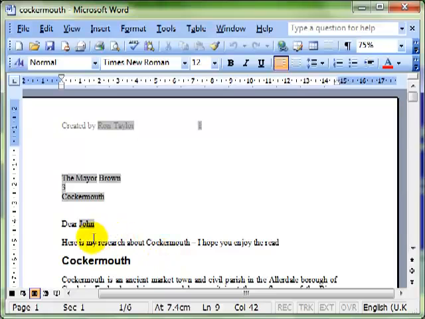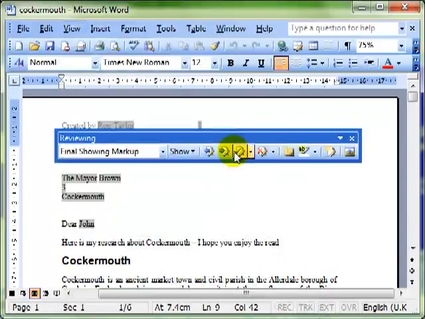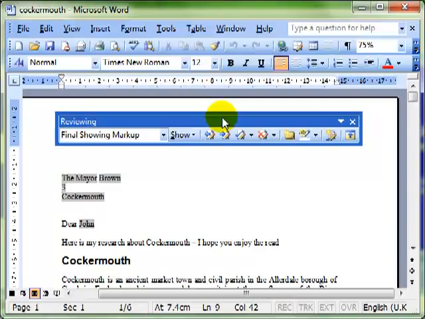To start the process, I'm going to switch on the reviewing toolbar. And here's the reviewing toolbar, and that's what we're going to be using. The main button that we're going to work with is switching the track changes on and off. This is simply a toggle button. We click it once to activate the system and switch it off again to revert back to a normal document. You'll notice with it switched on, we also have the TRK in the status bar. That means track changes is on, and we can actually use the status bar to switch it on and off as well, just by double clicking off and on.